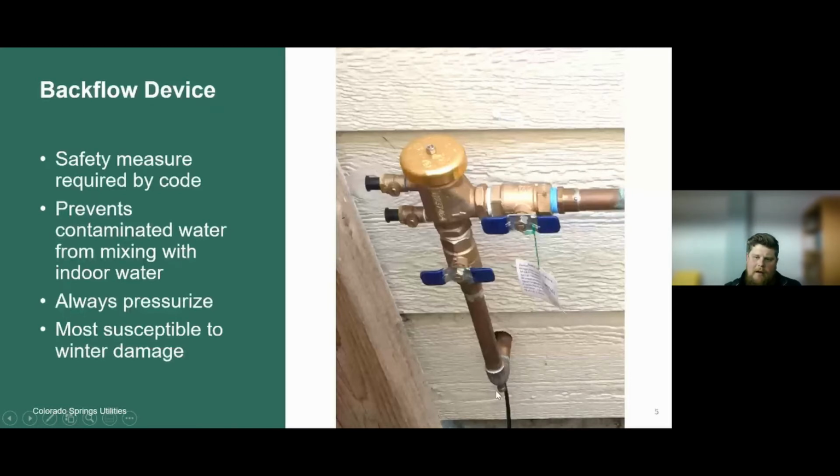So it's just another area for a drain. If you're draining that system for the winter, or for that quick cold snap, unscrew this nut here, and that's going to drain any additional water that might be trapped inside this device.